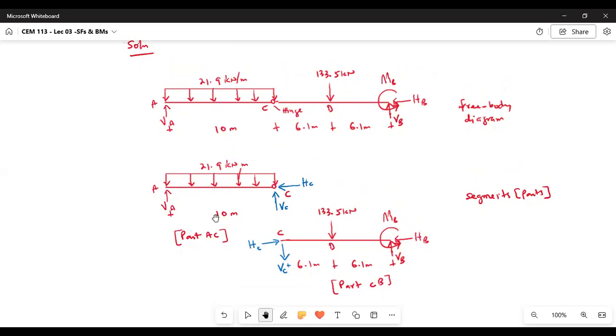Whichever part you deal with is still okay, but you may end up having two unknowns and you have to leave the equation and go to the other part and solve and come and substitute. But if you look at the simplest part first, that will become very helpful. So in this case, I will start with the part AC. Do you get it? I would have started with the part AC.